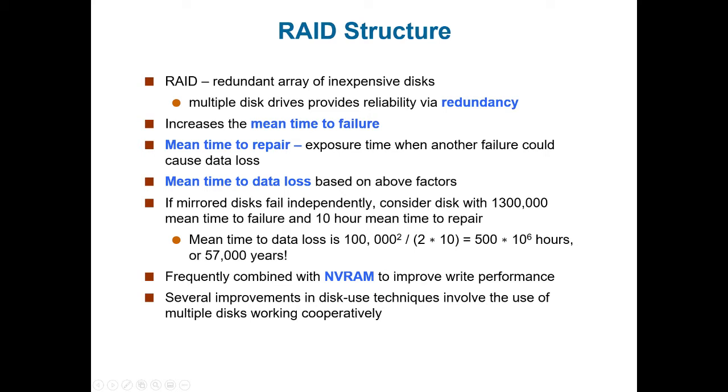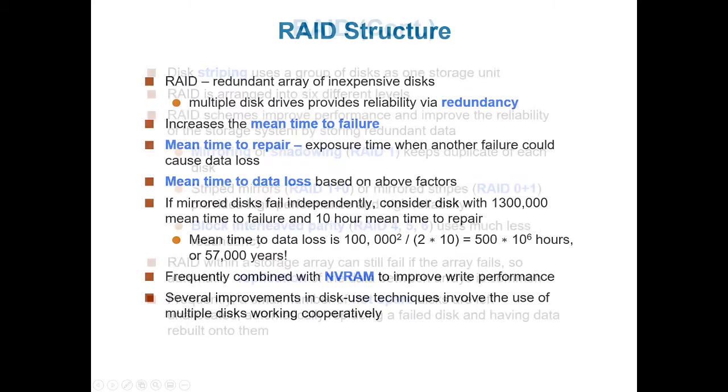Note that a power failure during a write operation could cause both disks to contain corrupt data, if both disks were writing simultaneously at the time of the power failure. One solution is to write to the two disks in series, so that they will not both become corrupted by a power failure. An alternate solution involves non-volatile RAM as a write cache, which is not lost in the event of a power failure and which is protected by error-correcting codes.